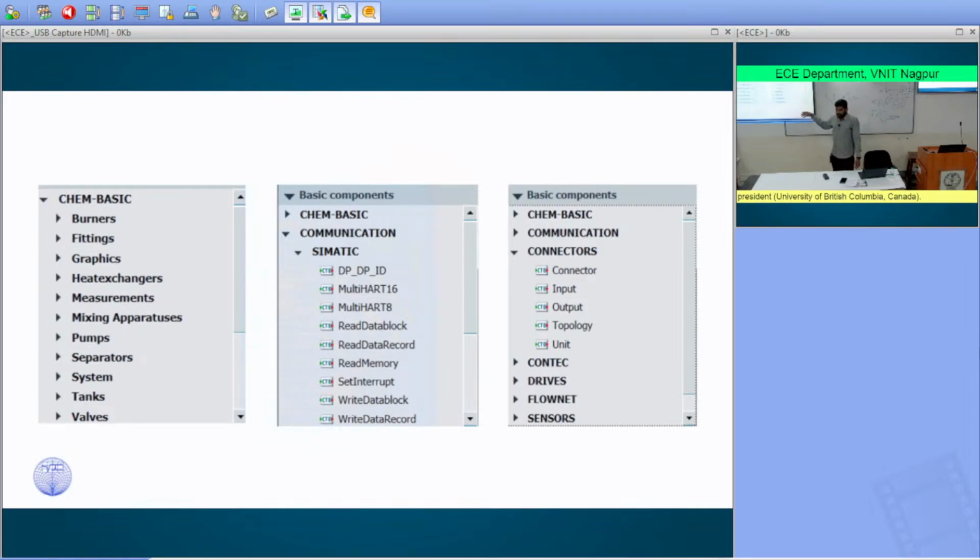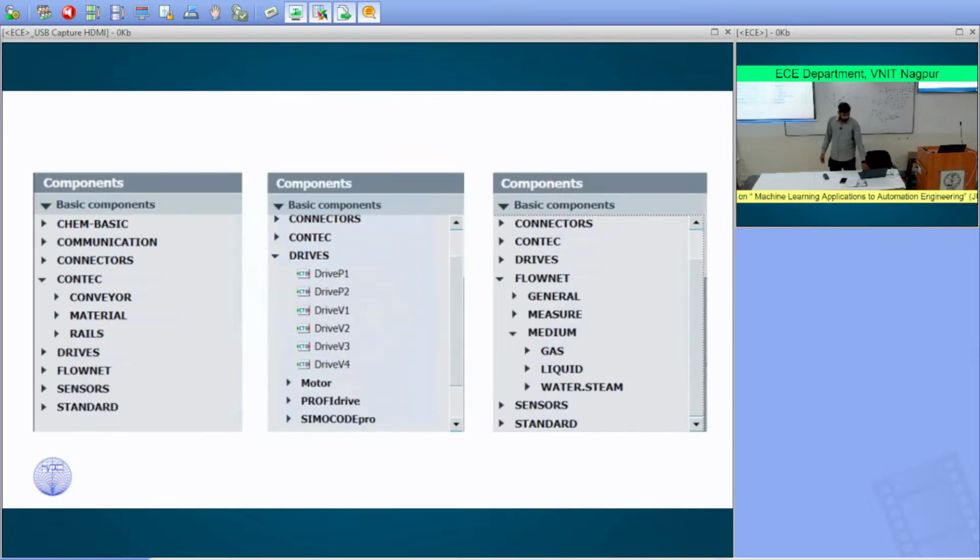The output data from the PLCs can be used to connect with a level transmitter, or with pump drives, motor drives or anywhere else. And then we have connectors and drives, and flownet libraries also.